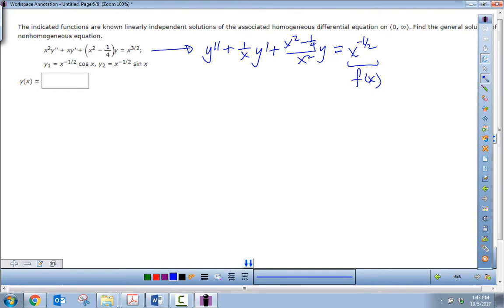So we got f(x) figured out, and we have these two. So we need the Wronskian. So W is equal to Y sub c, x to the 1/2. Y sub c is just a linear combination of these two. I'm not going to write that. Negative 1/2 cosine x, and I'm going to save some room here because I think we're going to need the product rule.